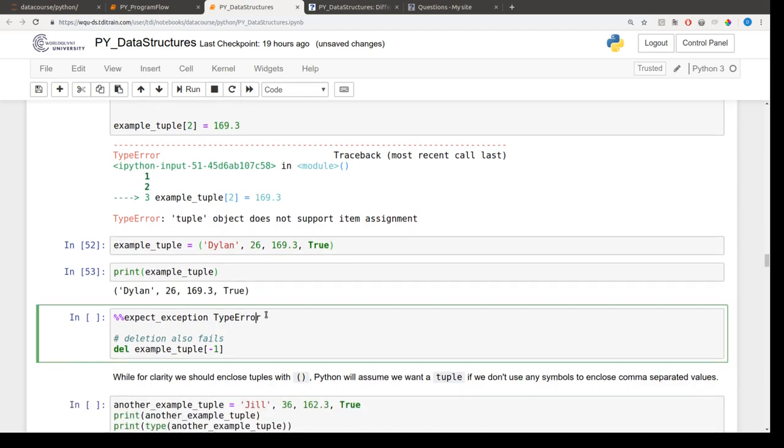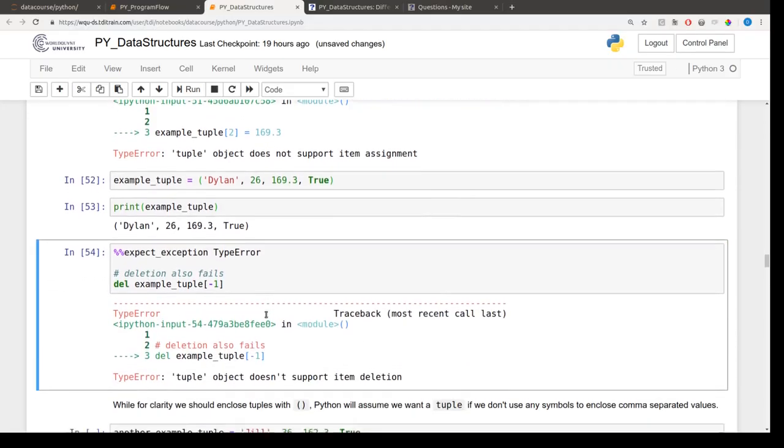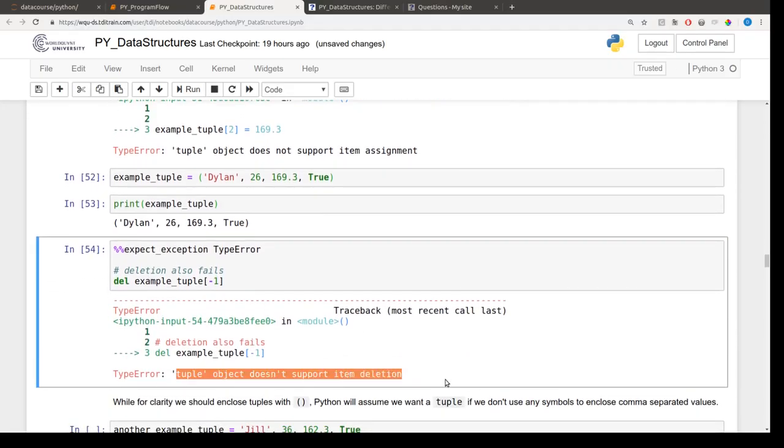Note that deletion, which is also a mutation, fails as well. Tuple doesn't support item deletion. All the mutations that we observed with lists, such as item deletion, sorting, item insertion, or appending new items, will not work with tuples.